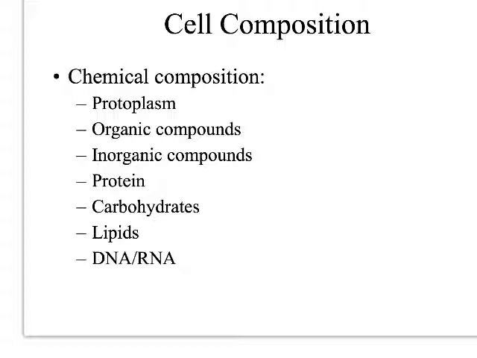So within the cell, we've said that there is a cytoplasm or a protoplasm that exists between the nucleus and the cell membrane. And we've said it is primarily composed of water and some electrolytes or salts, as well as some proteins, right? It is just kind of the fluid in which the cell swims. The salts are going to help maintain proper cell performance. They are part of creating energy, and they conduct nerve impulses for nerve cells. Okay?